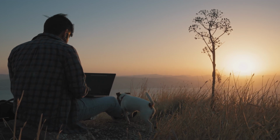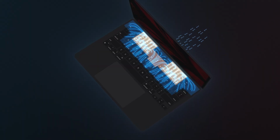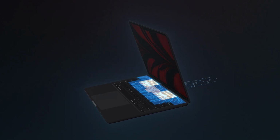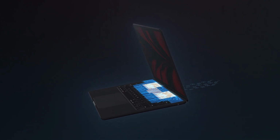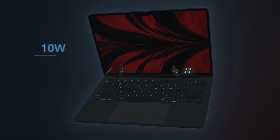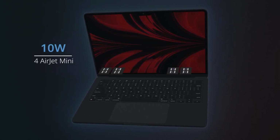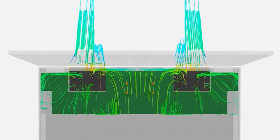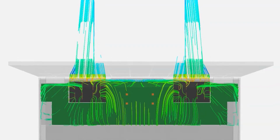notebook dustproof. When activated, the 4 AirJet Minis generate a huge suction force, creating a strong airflow by pulling ambient air in through the inlet vent. The air rushes forward behind the back cover and the PCB, then wraps around to the keyboard side of the notebook and enters the 4 AirJet Minis. This movement of air inside the notebook helps keep the skin temperature low.